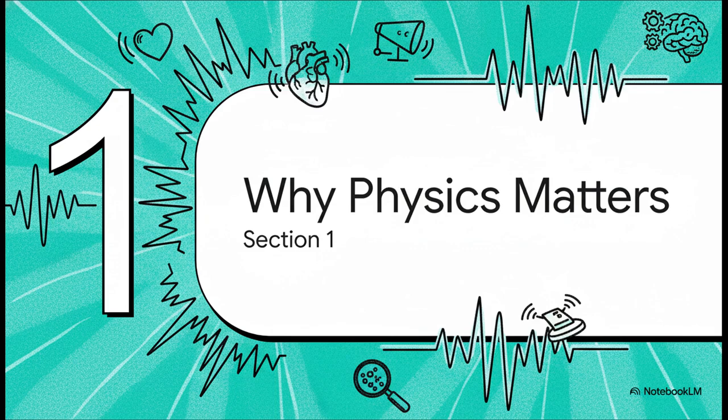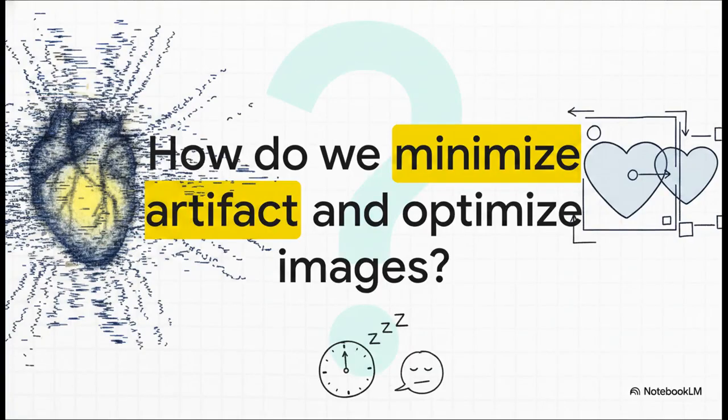Why ultrasound physics actually matters to us as clinicians. Before we get into the heavy stuff, I want you to pause and just picture a real clinical dilemma. It's 3 a.m., you've got a crashing patient, and you're staring at a blurry, completely unreadable echo. The diagnosis is in there, hiding right in that static. How do we pull it out? When seconds count, how do we minimize those artifacts and optimize our images?